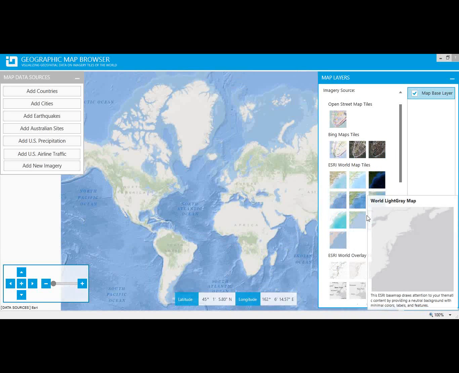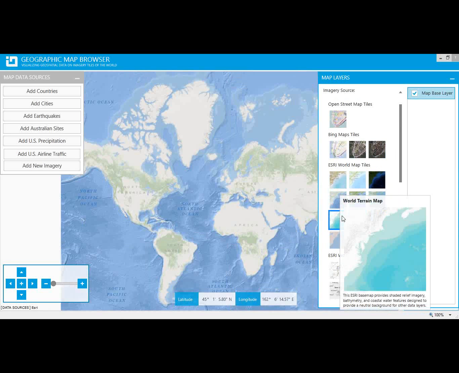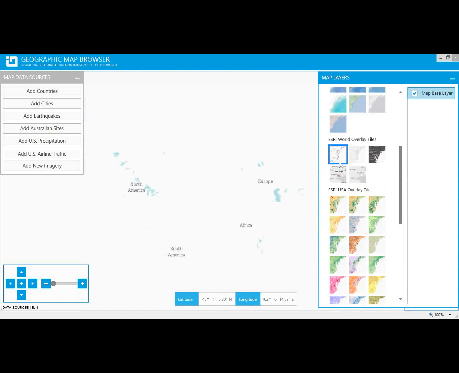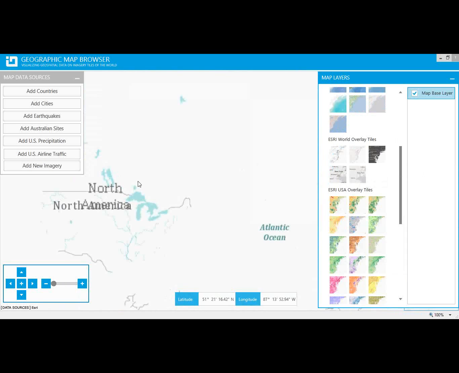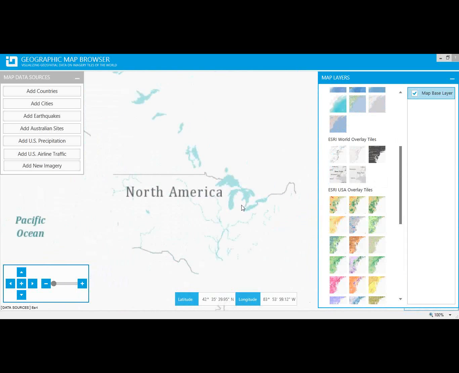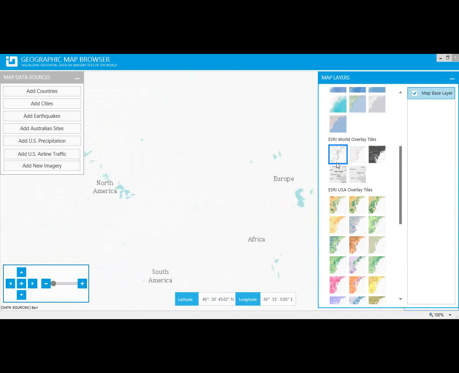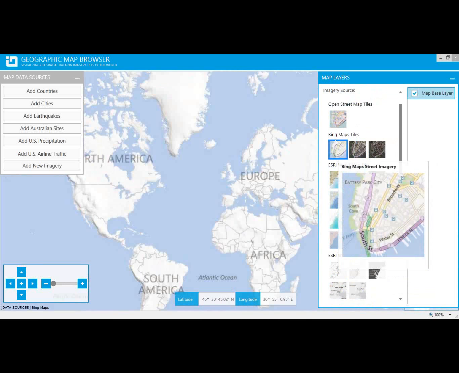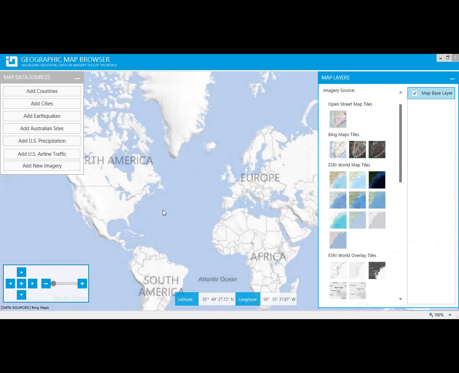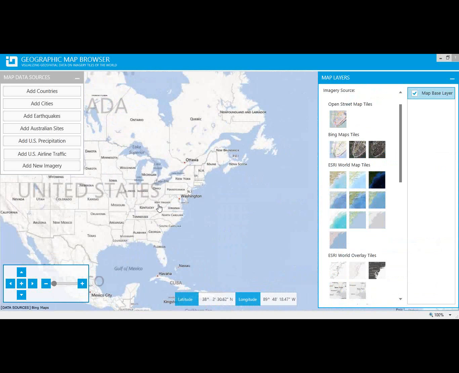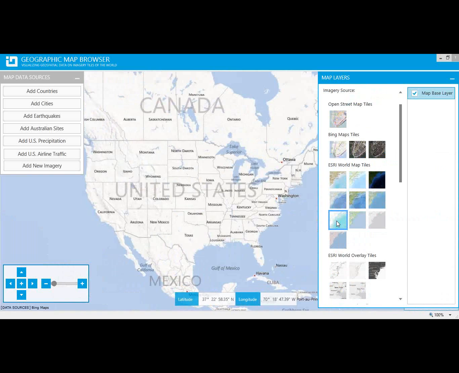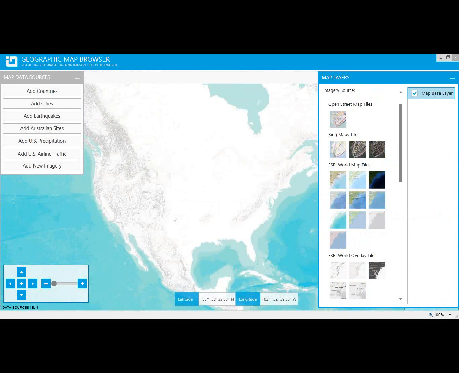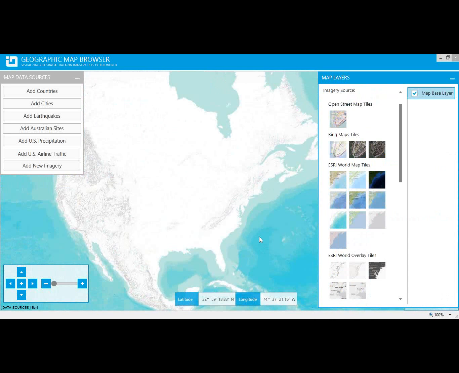So there's a lot of different Esri maps that are available, and then you also have these layers you can add. So right here, this is just an overlay layer that shows information, so that's meant to go on top of another map. Let me show you how this can be used. So I'm going to pick Bing Maps imagery right here, and then, actually, you know what I'm going to pick is a layer that's just world terrain. You see right here, I've got a map that's just world terrain. It doesn't have any labels. And then I'm going to say I want to add another imagery layer.